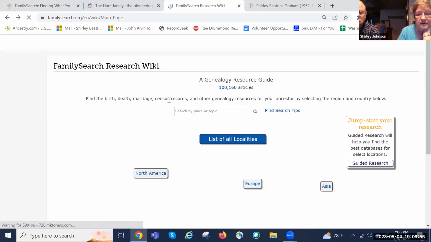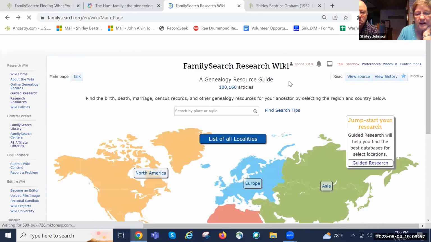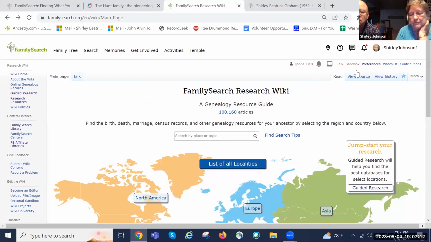If you look over here on the right-hand side, it says read, view source, view history, and then there's a star. If you click on that star, it will put this in your bookmarks. Once you go several places, I always get mixed up on how I got there in the first place.